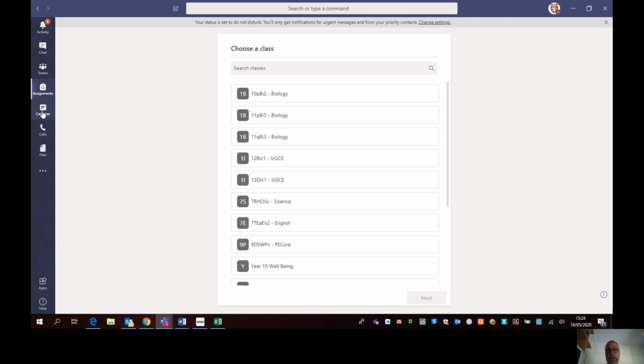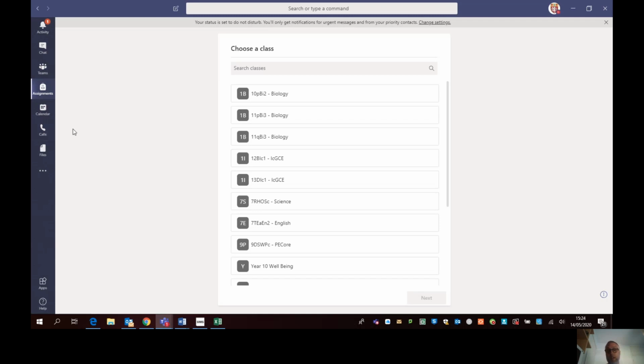Other things they've got is they have got a calendar. That calendar will show any meetings that they have that are on there. Now it says them as meetings, but actually what they would be is online lessons. So it is again a good way for them to actually find if they've got any online lessons coming up.